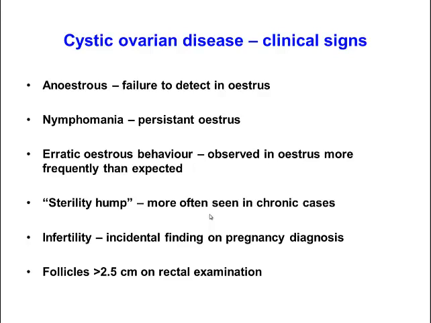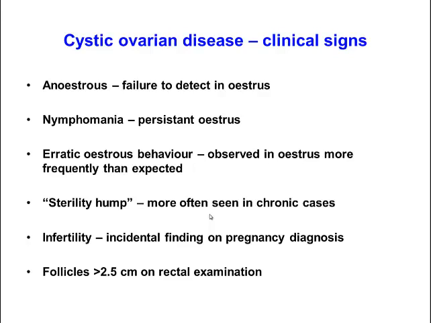Sometimes it will be erratic, so they're in heat for a little while, and 5-6 days later they're back in heat again. So there's some sort of change in the normal pattern of estrus behaviour. Instead of estrus cycles occurring every approximately 18 to 24 days in cows, the cow's either not cycling, so there's no signs of estrus, or she's showing prolonged periods of estrus, or erratic estrus behaviour. Some days she's on, some days she's off.